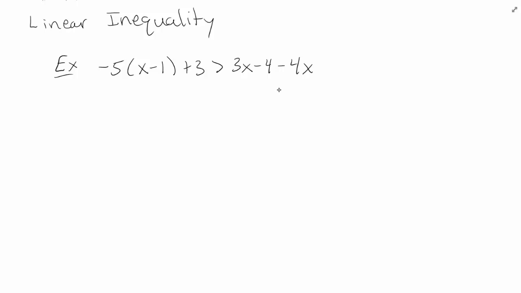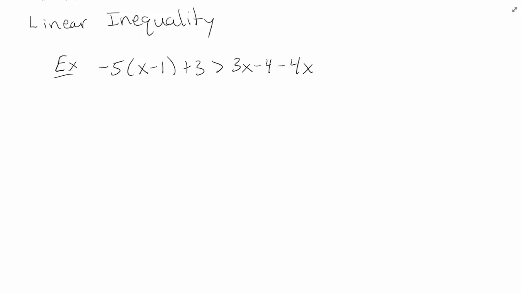Let's talk about linear inequalities and absolute value inequalities. I'll start with linear inequalities. I have an example here on the screen already. The reason it's a linear inequality is because the biggest exponent you see on x, even after you distribute, is going to be 1. There's no x squared, there's no x cubed, there's no square root of x, there's no division by x. It's just x to the first, essentially. So that's what makes it a linear inequality.